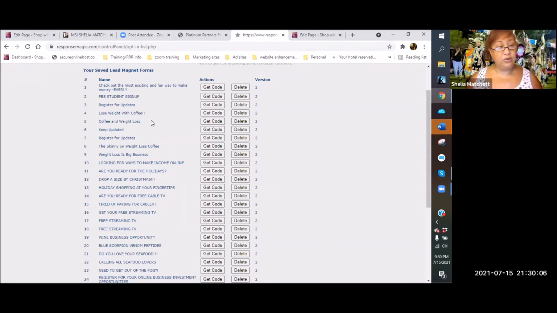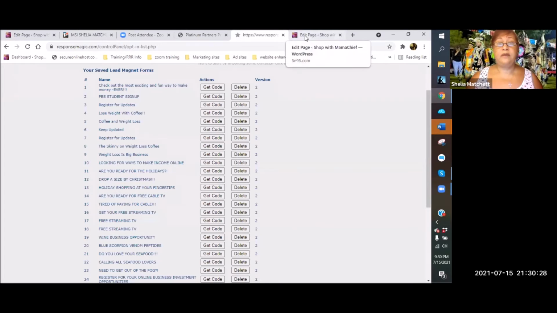If you do a direct link on your Response Magic and that link goes away, then you got a code out there that you advertise that you're going to have to go and find and take down or remove, or just leave it there and it's going to go to a broken link. So again, that's why you always want to make sure that it goes to something that you can control, which is always going to be your website.